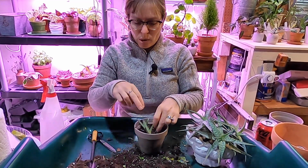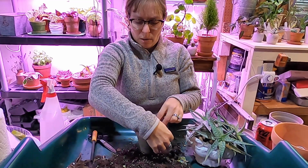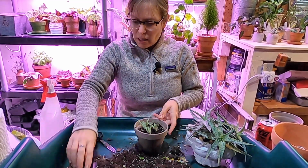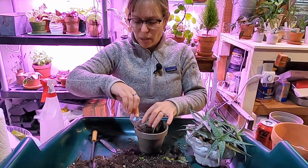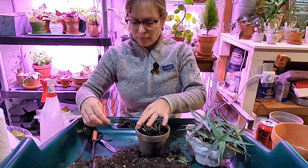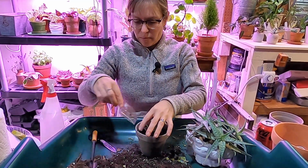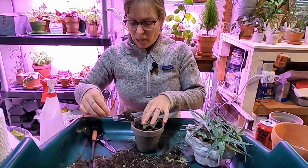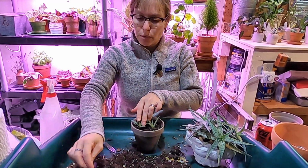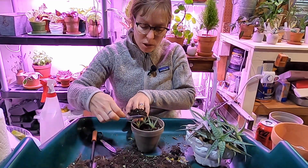I don't really want 4 in a pot. I think 3 will look better. And I'm just going to add a little bit more soil around them now that I've got them kind of tucked in here. And this pot is actually probably a little bit big for them, so I'll just have to be careful to make sure that I don't water it too much.